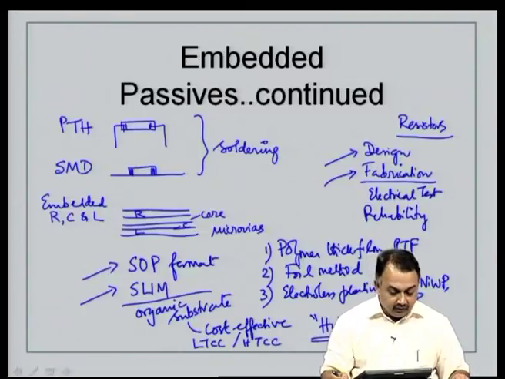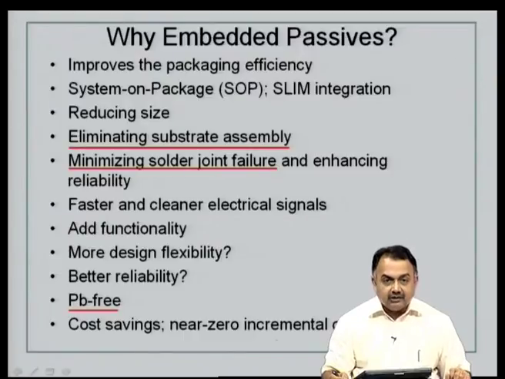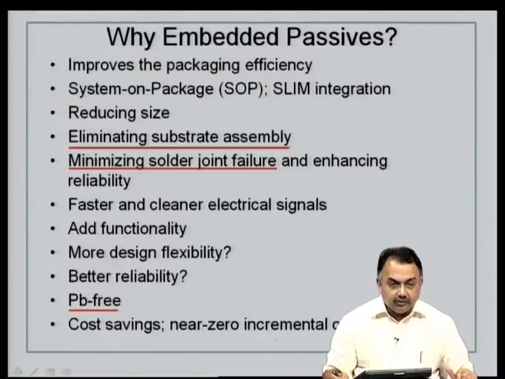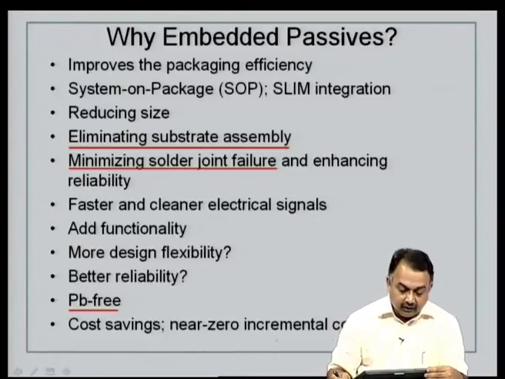So, with this background, we will continue with today's class. I will just borrow this slide once again from the previous lecture to highlight again the importance of embedded passives and to help you recollect. The highlight is it improves the packaging efficiency, there is no doubt about it, provided you provide a high end design that is manufacturable, that is testable, and that is reliable.